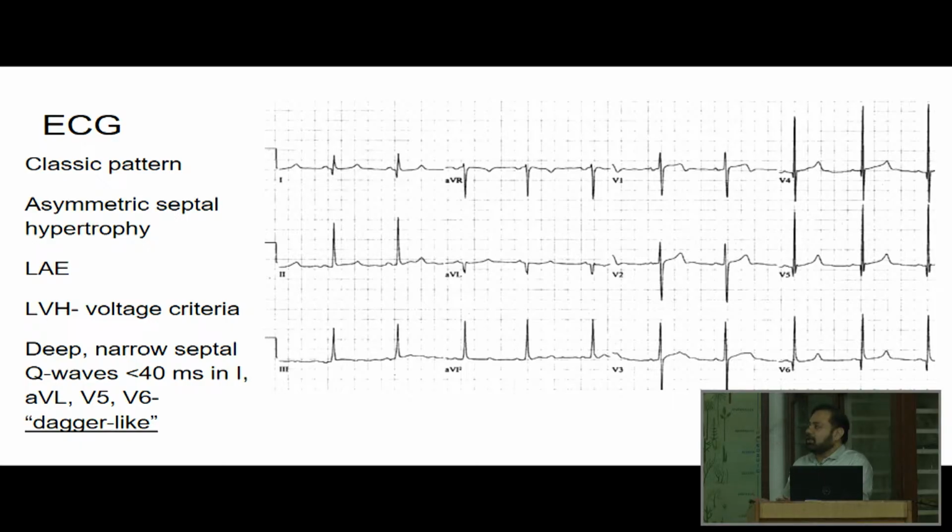Clinically, I will not go into detail, but this is a 12 lead ECG, this is lead 1, lead AVL. Prominent Q waves are there in hypertrophic cardiomyopathy in lead 1, AVL, V5 and V6. And these are P waves. Normally these P waves are only prominent, there is no negative depth in this V1.